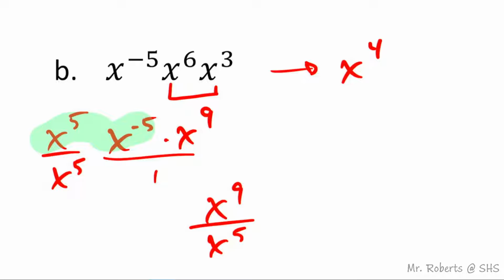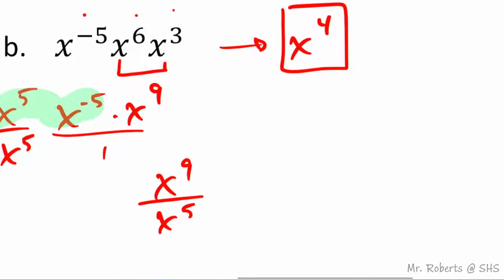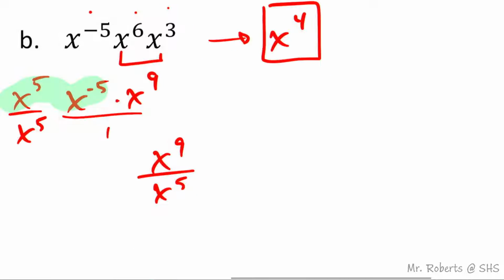And I can see also, negative 5 plus 6 is 1. 1 plus 3 is positive 4. Now, some of us are really struggling conceptually with what this is. And I encourage you to think about experiments you could do with your calculator to try and figure out what the heck this is, right? So I believe the answer is x to the 4th.